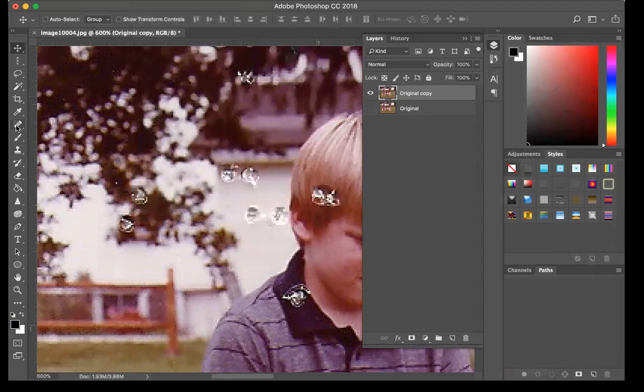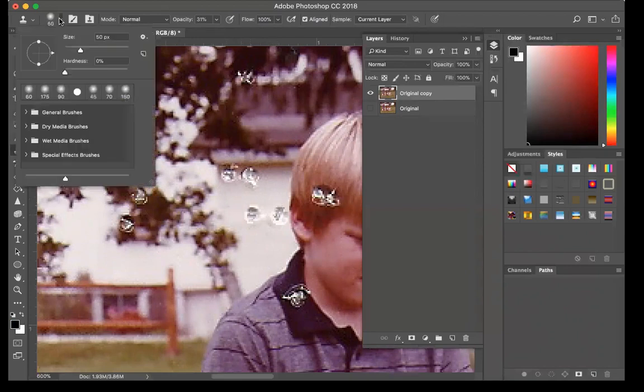Okay, then we're going to go into our tools. Remember, our clone stamp tool is the letter S. You go right to it. Clone stamp tool is great because you're able to grab any pixel information around it and apply it over top. So right now you can see I have a big circle. If I want to adjust that, I just hit the left and right brackets on my keyboard. Or when I'm going up and down, you'll see up here in the presets, this is going up and down. You can just play around here.